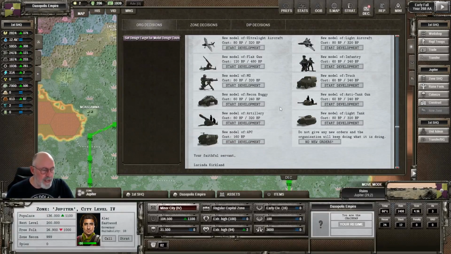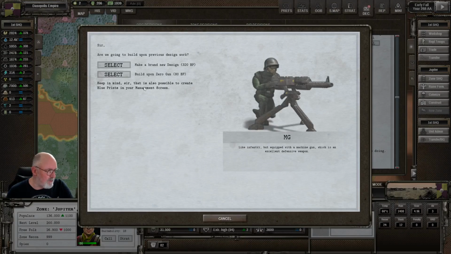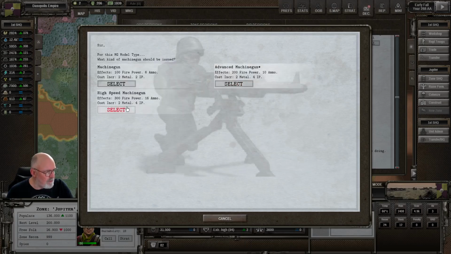So what we can do now is we have the high-speed machine gun. Now we can't use them on the actual machine guns. If we have a look, I won't build upon this one, but if we build upon this one here, actually we do have the high-speed machine gun. But I want to get the combat armor before I actually do that.